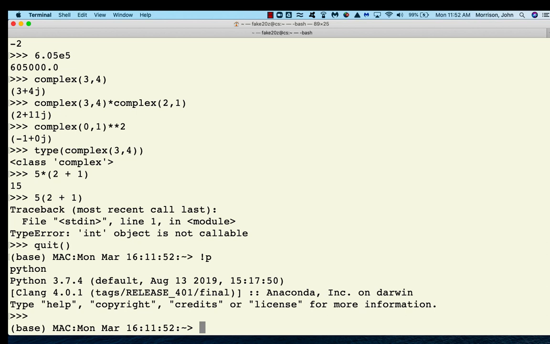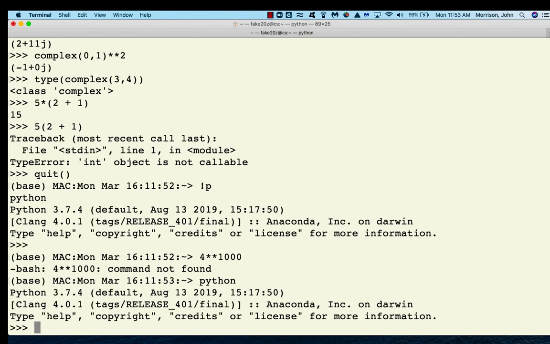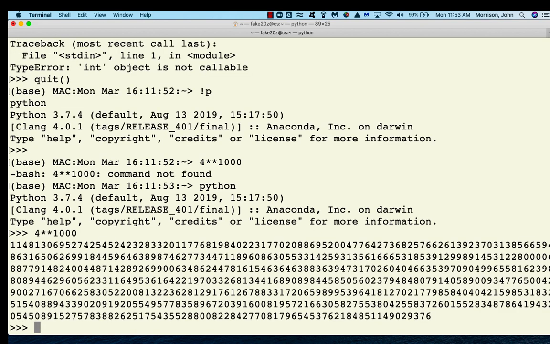One last thing to be aware of is, in many languages, integers have a maximum size. Now watch what happens when I do this in Python. If you try to do this in your calculator, it will register an error because it'll be too big. Oops, I need to go back into Python. Python will compute with integers of more or less arbitrary size, subject to the limitations of your computer's memory.